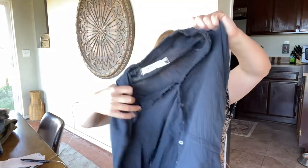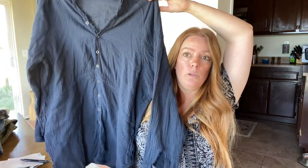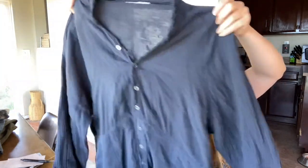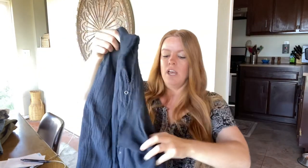I got quite a few Free People pieces that on a normal day, if I was being picky, I would have left behind. But I really needed to buy quantity — I haven't been able to thrift as much in the last few weeks. This is a We The Free kind of tunic oversized top. Someone could easily wear it as a mini dress. It's size small, with a gauzy-like material and some raw hem around the edges. The comps for this exact style were in the $25 to $35 range, so if I could get $30, that would be awesome.